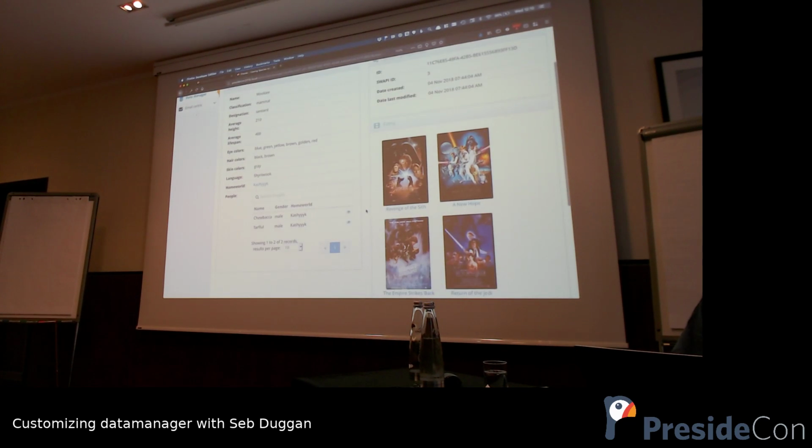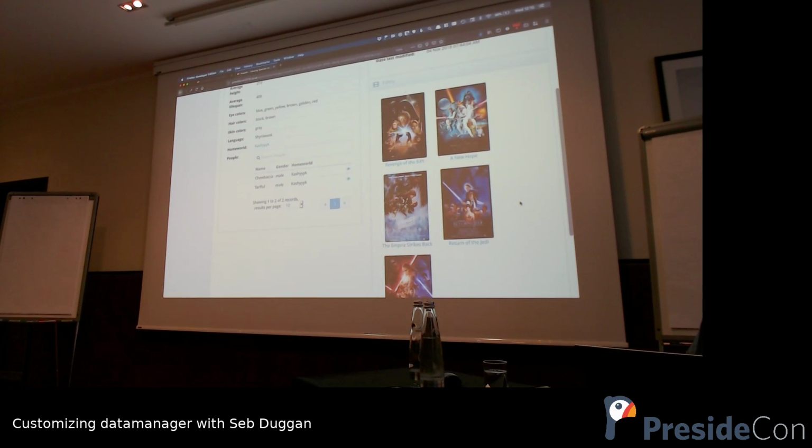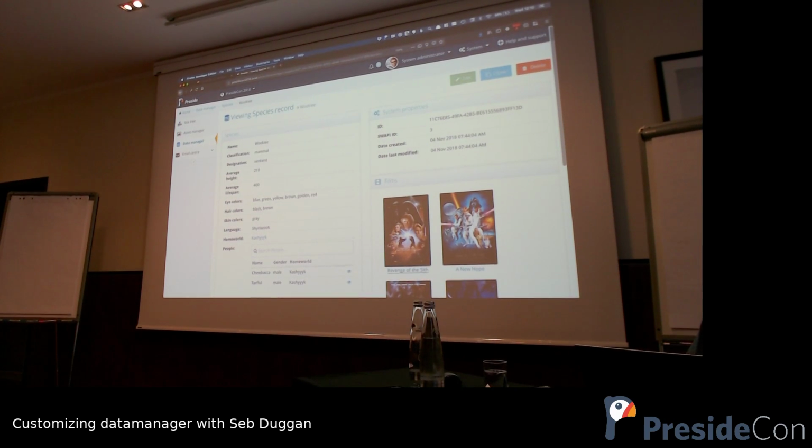Instead of having a little browser like this, for each of these we've got linked images, and each of those then links through to that film. So you can create much nicer ways of visualizing the data for your records.